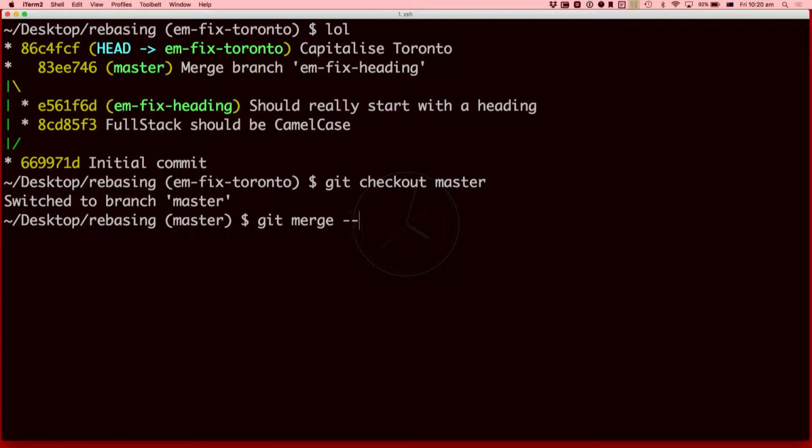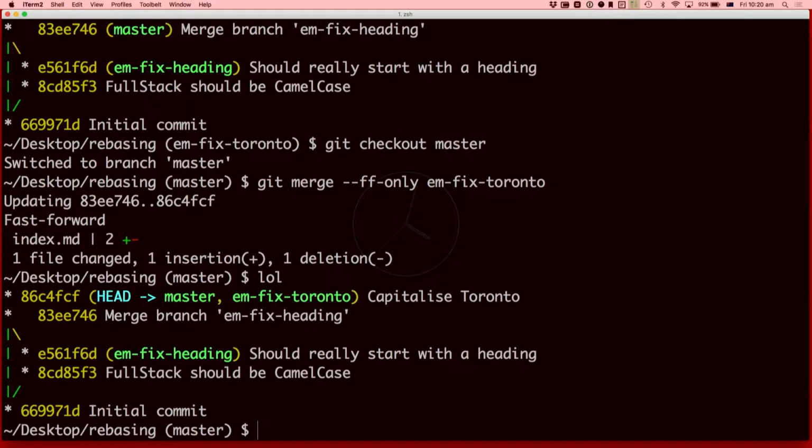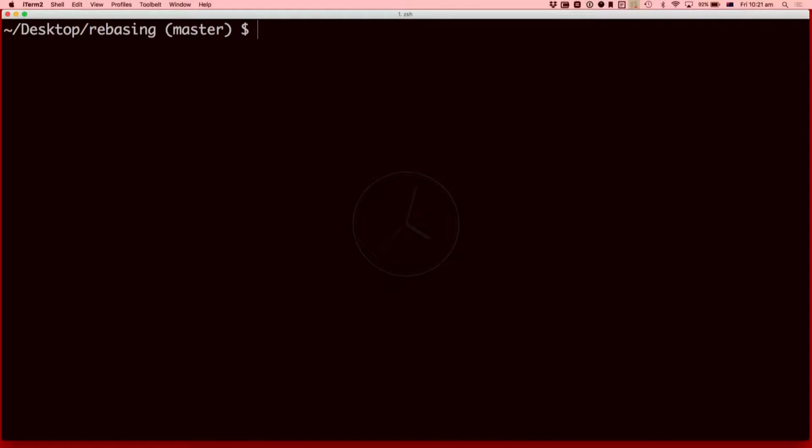And in this case, we're going to do git merge fast forward only, which is a default for me. And it does a fast forward. And again, if we look at our history, we get exactly the same history in our branch. Awesome, forgot to do it before. So let's check out another branch.